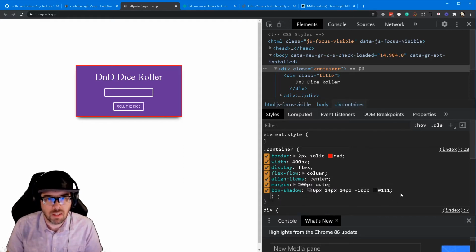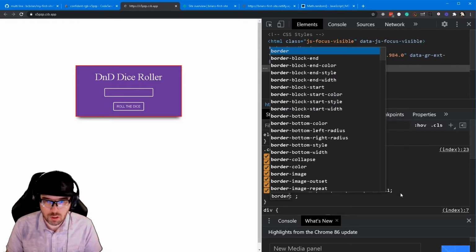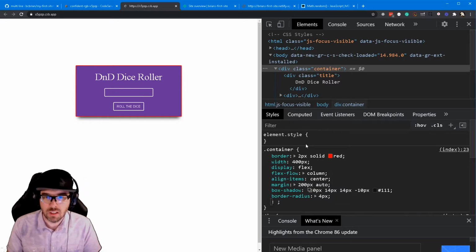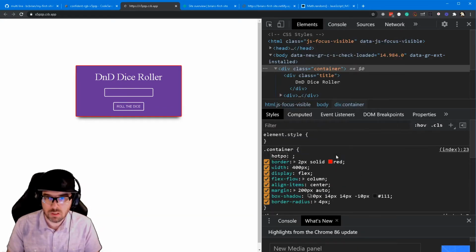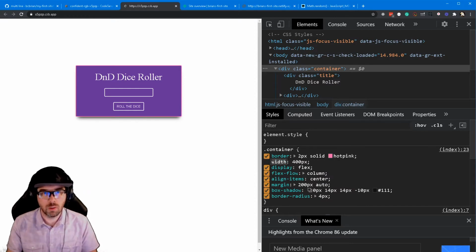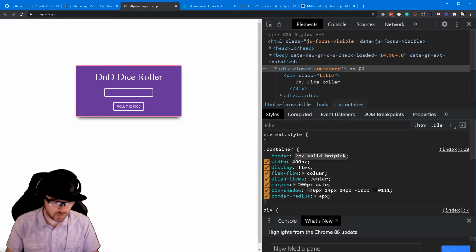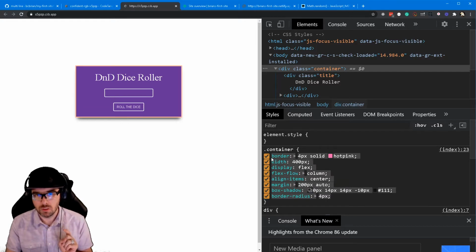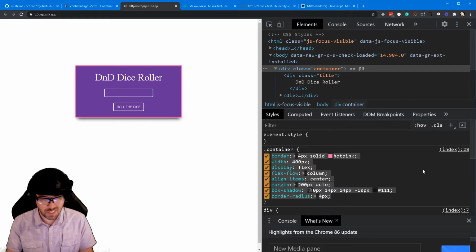And then I can say border radius is that 4 pixels that I like. And we'll keep the border, but I'm gonna go with hot pink. There's not a better color for a border than hot pink. All right, so there we go. But I'm gonna make it like 4 pixels. I'm gonna make it a really, really strong border there. Okay. Now there's one last thing that I want to do to the view before I call it styled.